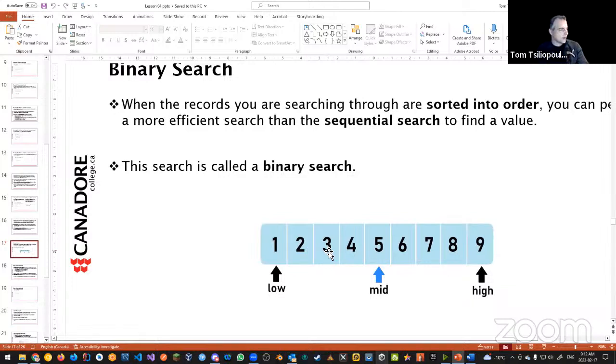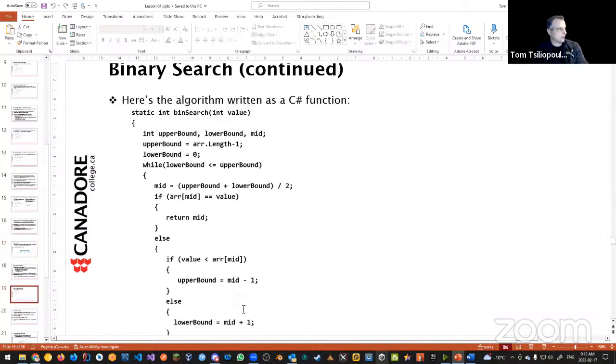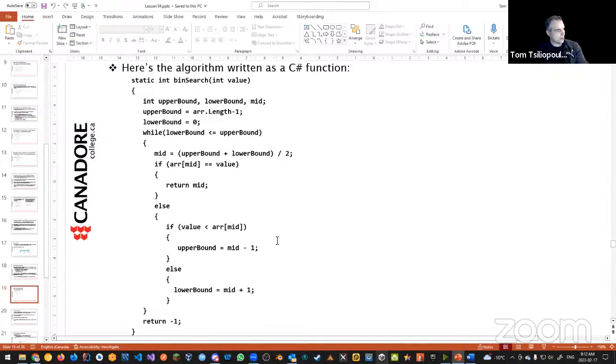That's how the general algorithm works, where we look at the midpoint, and then the upper bound is now mid minus 1, as an example, but the lower bound is still the same. That's only if the value is less than the midpoint. If the value is greater than the midpoint, then now the lower bound is mid plus 1, the midpoint plus 1, because it can't be the midpoint. We already asked for the midpoint, and now it's between that one and the end. And now we're going to loop again.